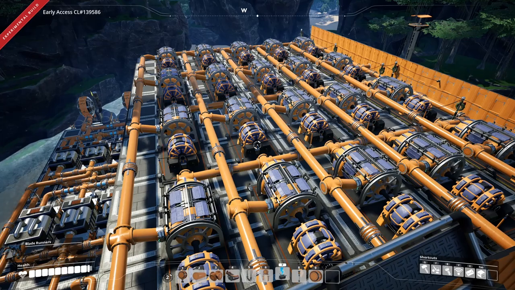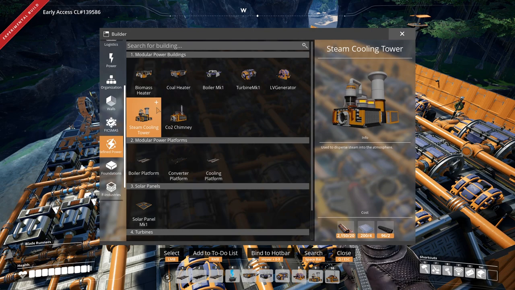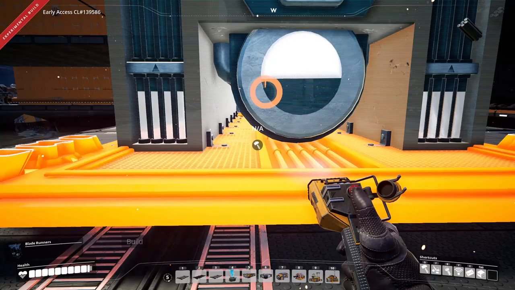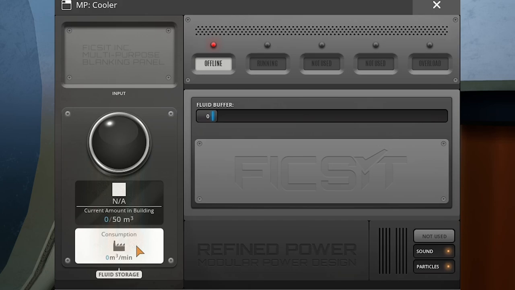And this is going to be the sketchiest part. I have no idea how much waste like CO2 and steam we're gonna be producing. So yeah, that's pretty spooky. And I don't know how much waste these guys run through. Like, I don't know if we have to make like 100 of these chimneys or if we need to make like 3. These don't show any of the numbers really. It's like amount in building and then the consumption rate, I am fairly certain, is really just the rate the machine's working at. It doesn't show the max or the minimum.